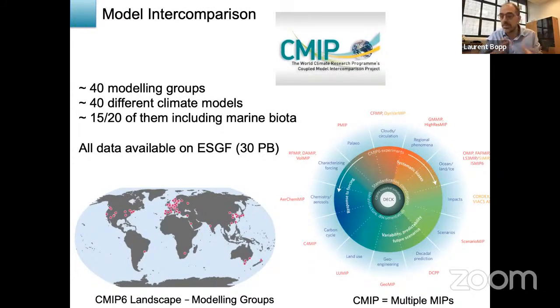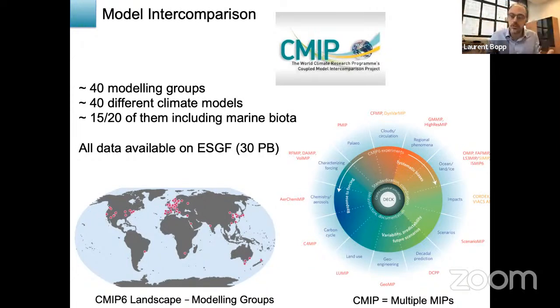And so you have approximately something like 40 different climate modeling centers that develop climate models and run climate projections using the same scenarios. And then we intercompare those climate projections to get an idea of the uncertainties in terms of climate projections. And I'll come back to these uncertainties and how we try to explain or reduce them.